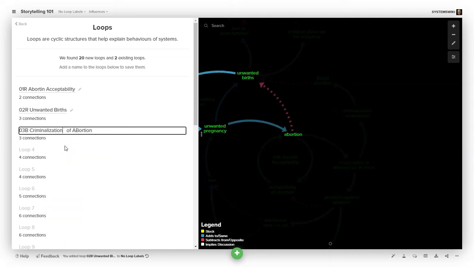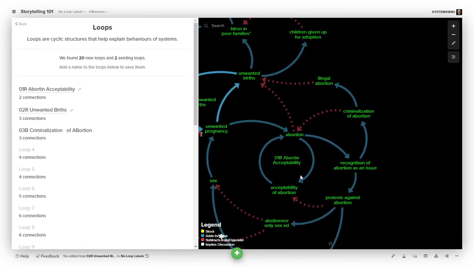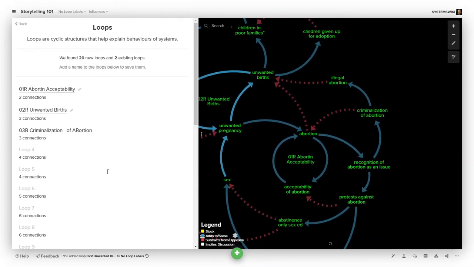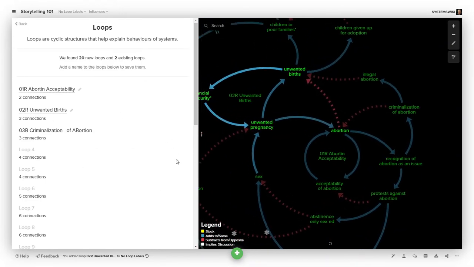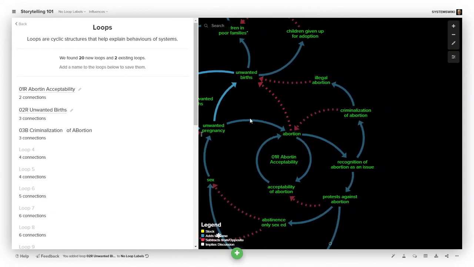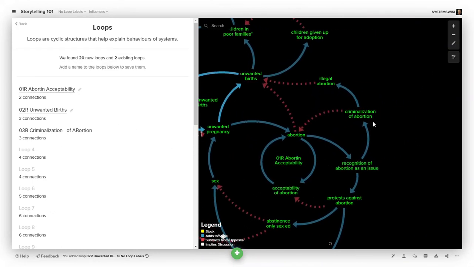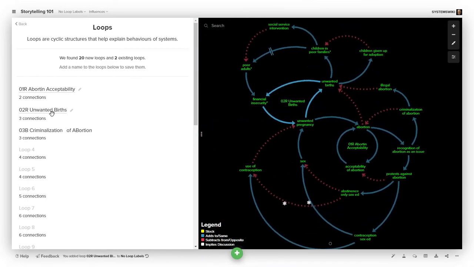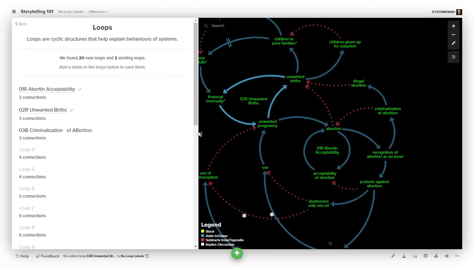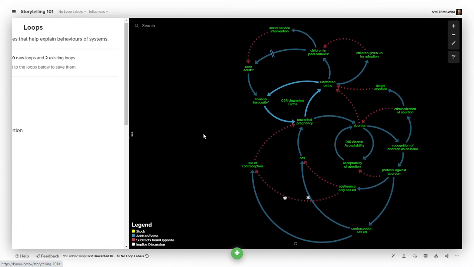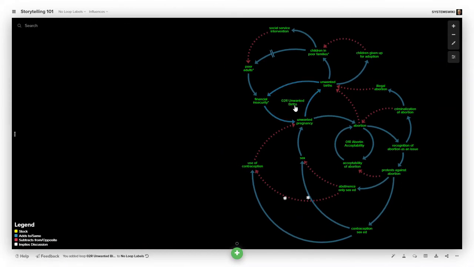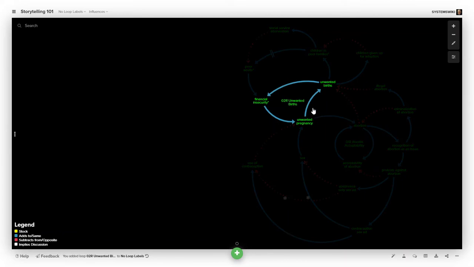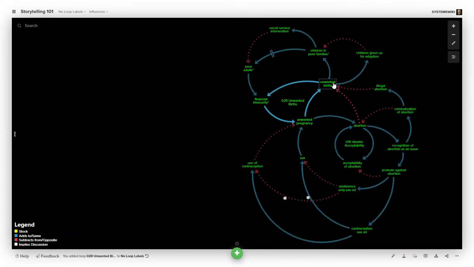So I can go through here and label these, and it doesn't change the order of them based upon the labels that I assign, it just assigns the labels. After I've done this and set them all up, I probably am going to come back here and change the sequence on these so that it will unfold in the order that I want.